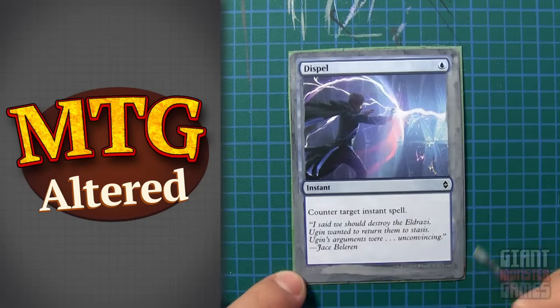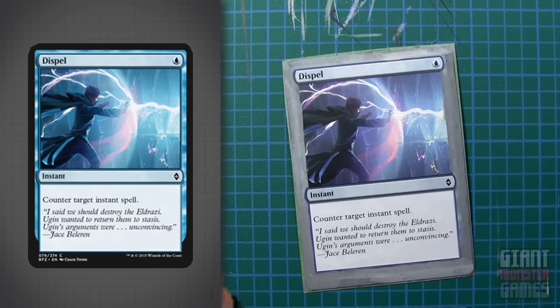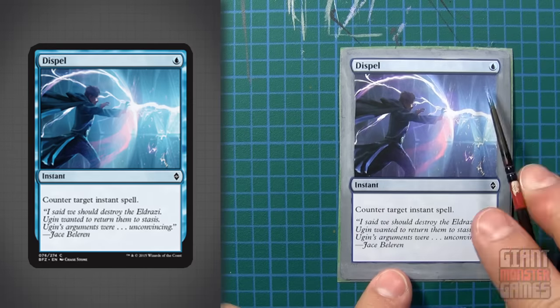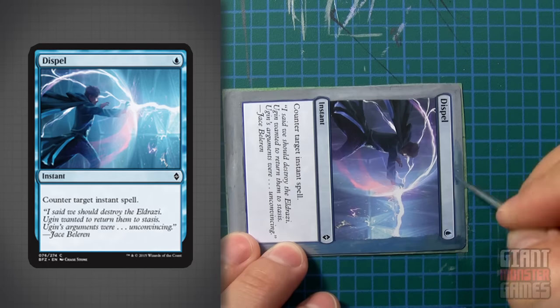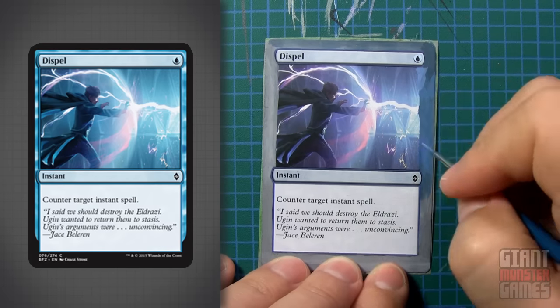Today we are altering Dispel. Dispel is a blue instant, it costs 1 blue mana, and it reads, counter target instant spell. At first glance, this card may look pretty bad, because it only hits instants, meaning it's not stopping the majority of the big threats that your opponents can be putting onto the table.